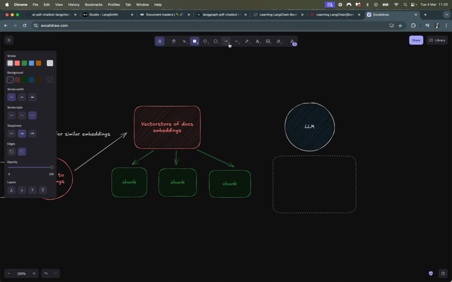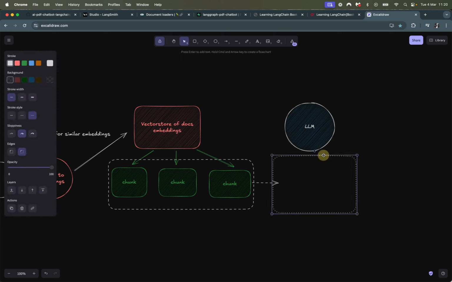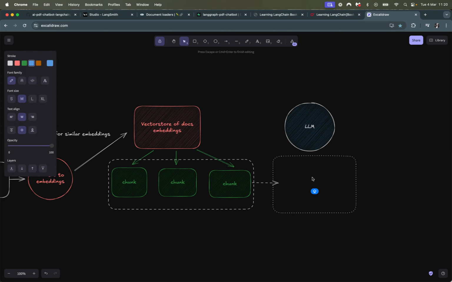And so what we're going to do now is take all of this and put it in here, and I'm going to call this the relevant context.